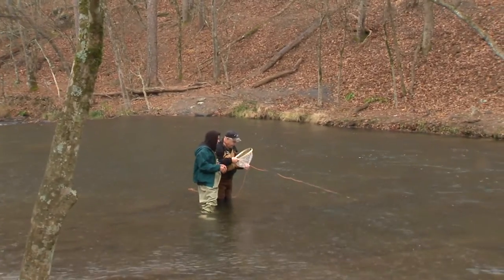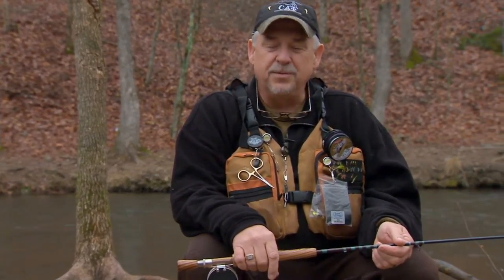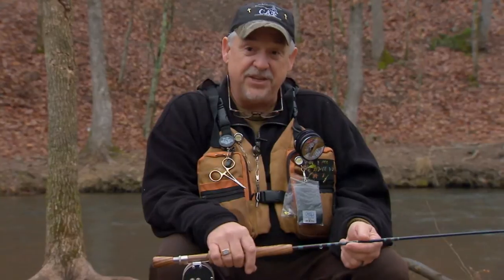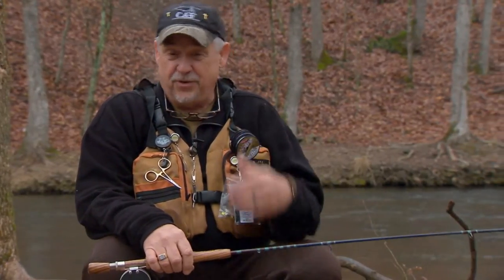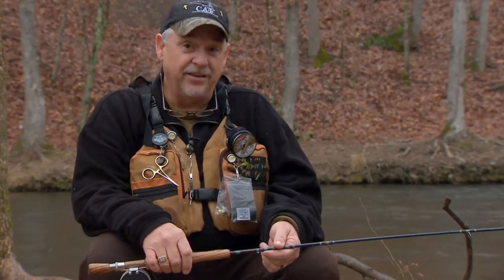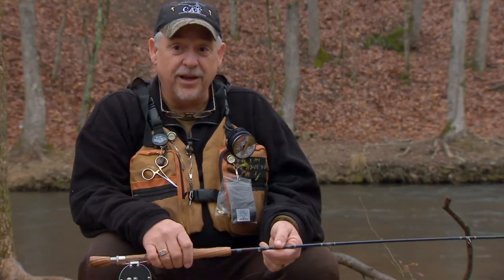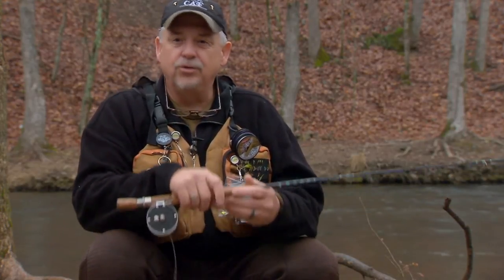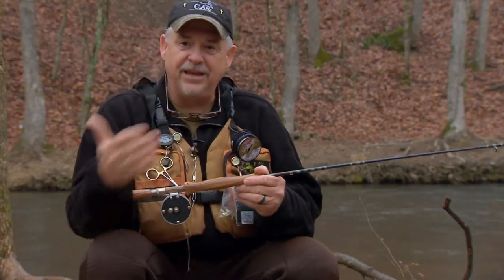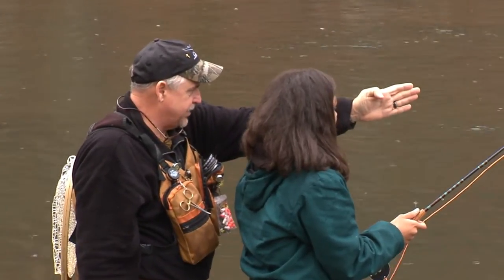I love to take new guys out to fly fish. The reason why is because I know the peace and serenity that's involved in fly fishing. My very best friends in the world are guys who stand in the river with me. About 5 years ago, we began a group called Christian Anglers Fellowship, and those guys have become my closest friends. They love being in the river together, and we share special times.